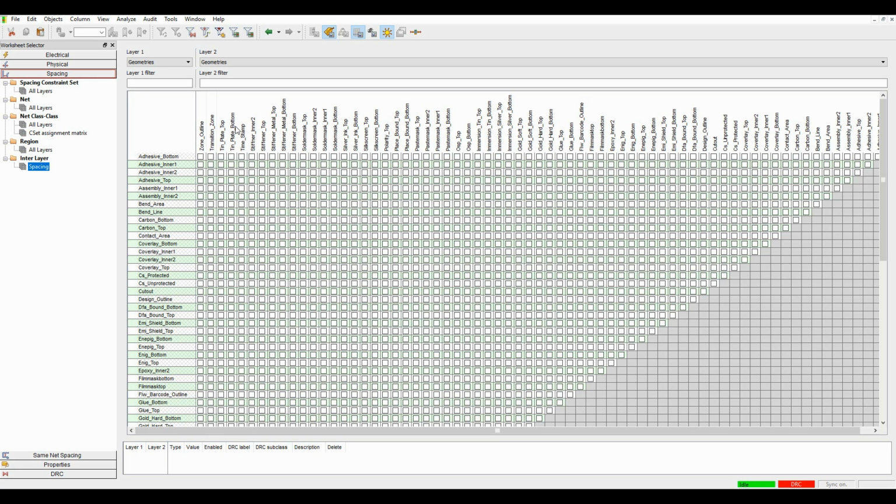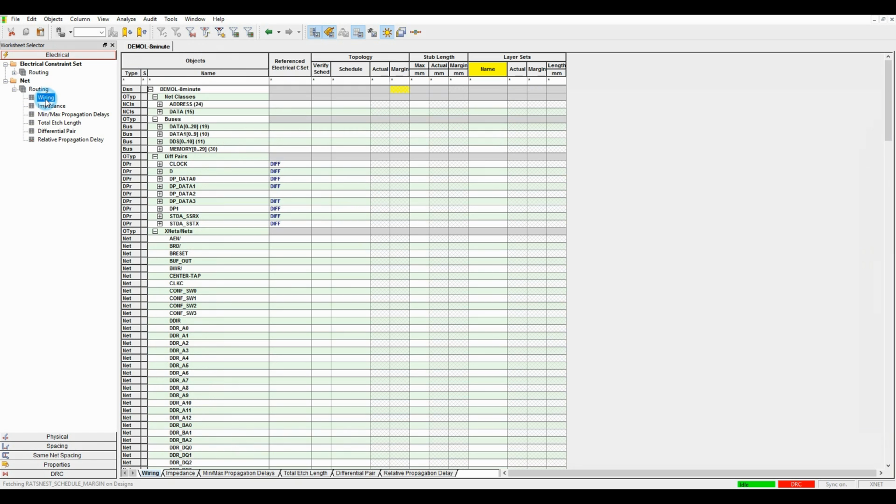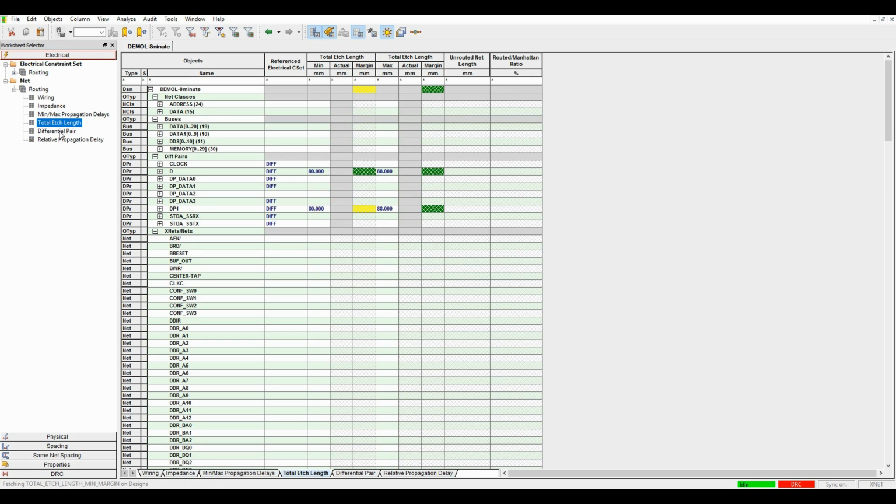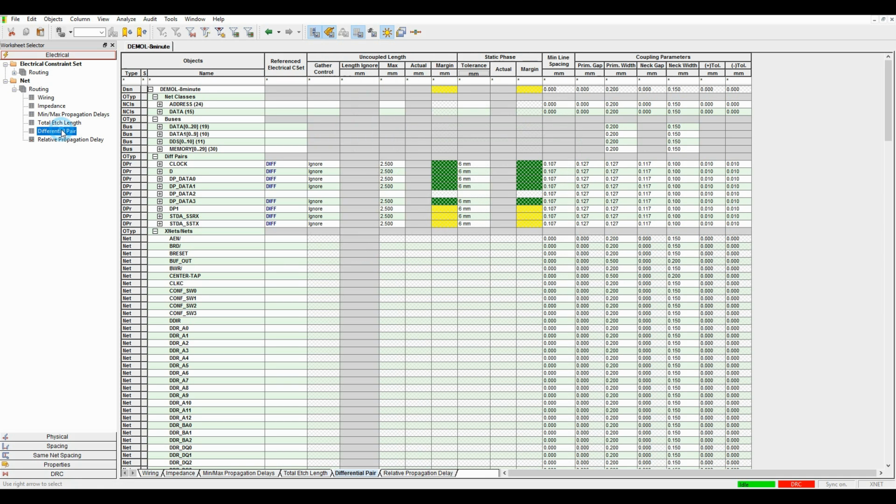So if I wanted to do some transition zones to vias, breakouts or solder masks, I can start to check some DRCs for that. From an electrical point of view, which is where we're looking at, obviously I've got wiring in the professional base level, so I can specifically route a net or control how a net is routed, and DRC to that, which I'm going to show you in a minute. We can set up an impedance value, so actually put a specific target impedance and route to that. Propagation delays and total etch lengths from a length matching point of view.